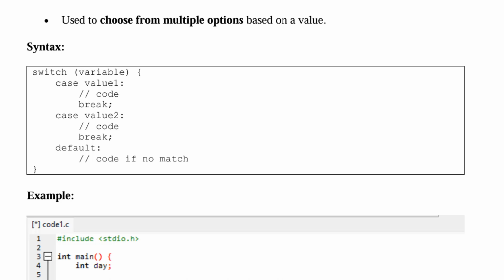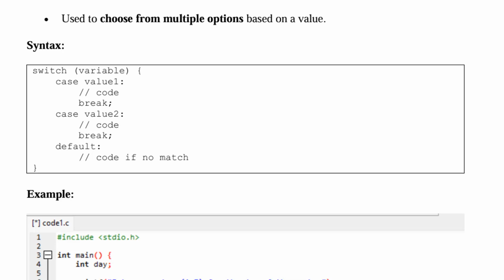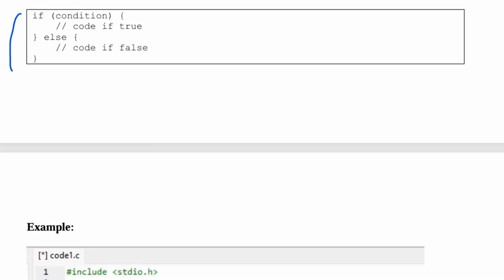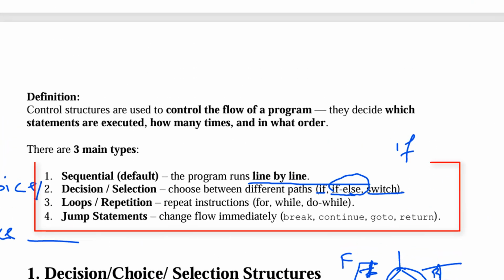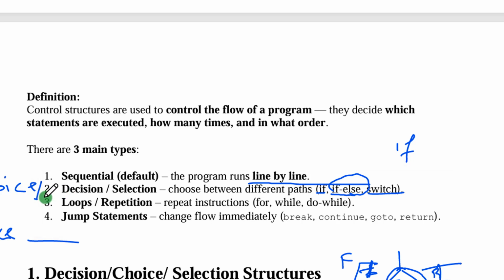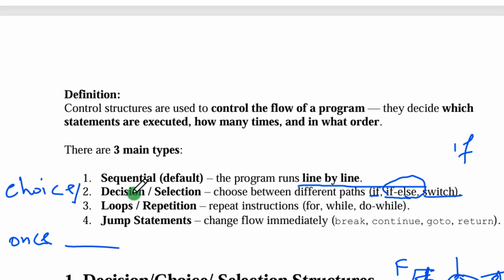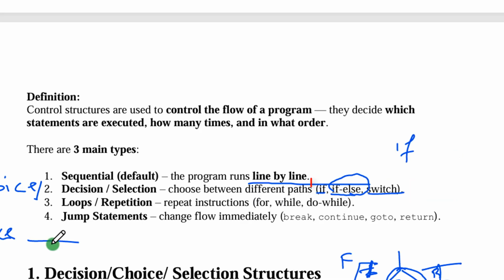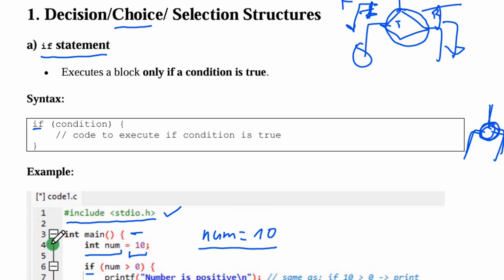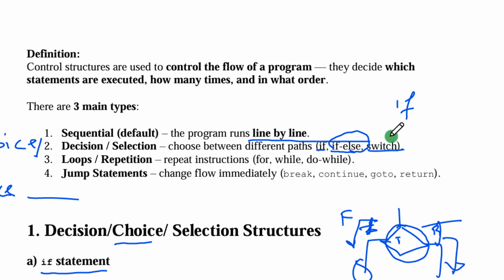This is tutorial number 14 of our training on the C programming language. Remember that you are under control structure, and these are the different types of control structure I've mentioned the last time. We are under the decision, selection, or choice control structure. In the previous videos, we did the if condition, the if-else condition, and the multiple if-else condition. Good. So today we are moving to the switch case.